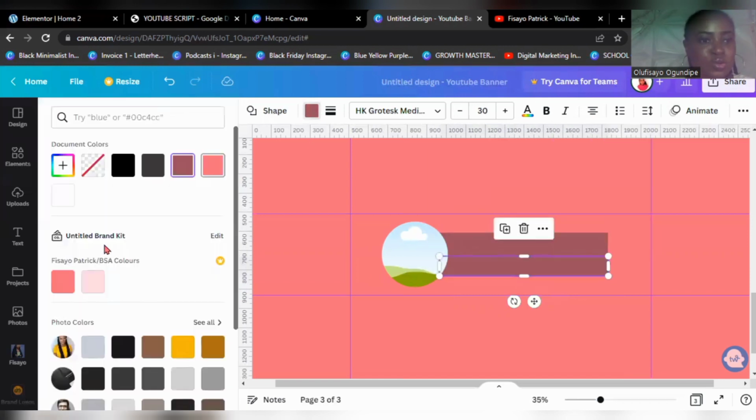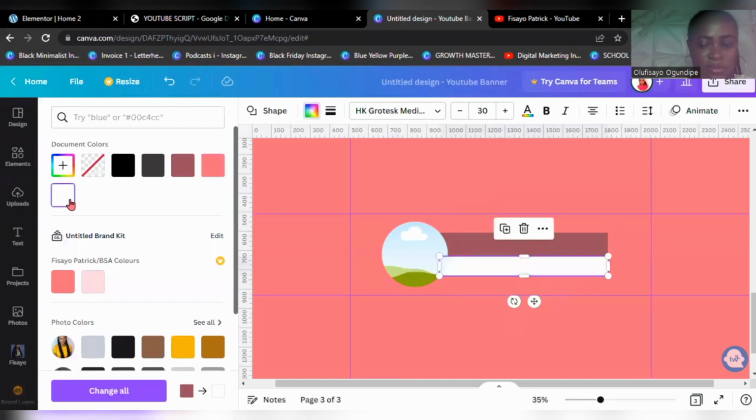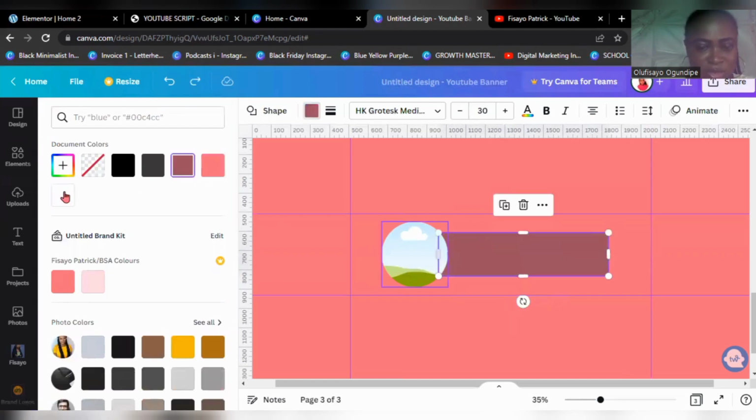Change the color to white. Okay, no, this is the one that's going to be white.